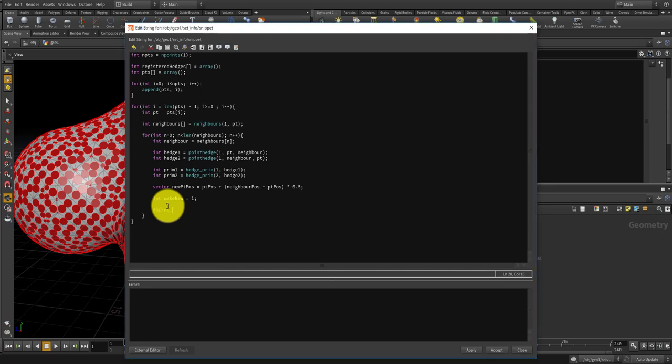And first, go through each registered hedge, and get the registered hedge index.